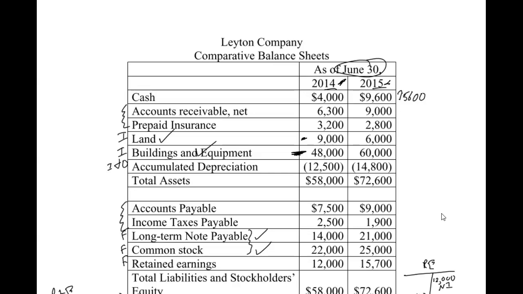All right, so remember, I'll write this out in equation form. All these you can do, I'll do this one both ways so you can see what I'm talking about. I can do an accumulated depreciation T account, and I can say my beginning balance is 12.5. Remember, it's a credit balance because it's a contra asset. My ending balance is 14.8, and we're trying to figure out depreciation expense. Remember, depreciation expense increases it.